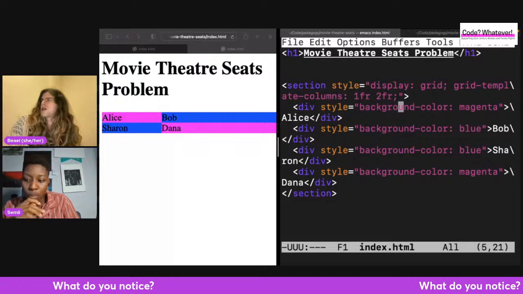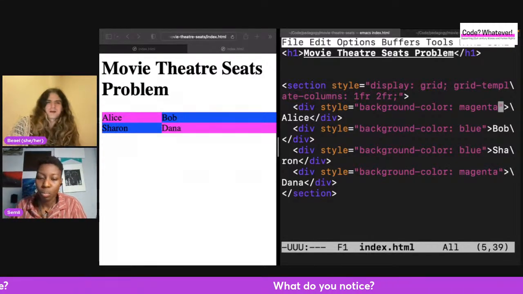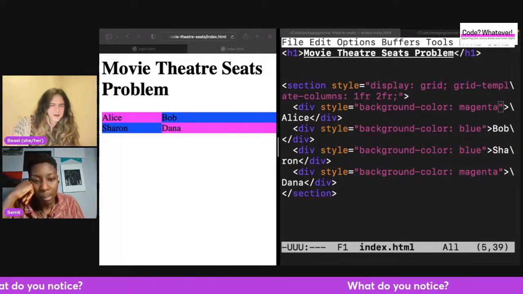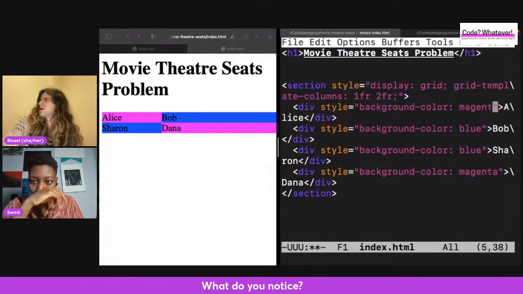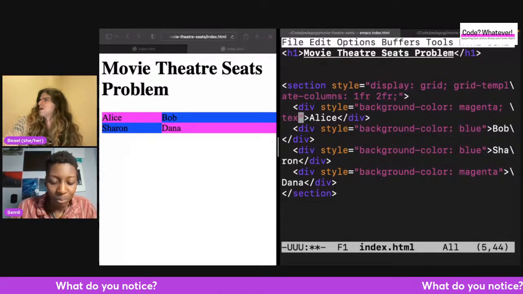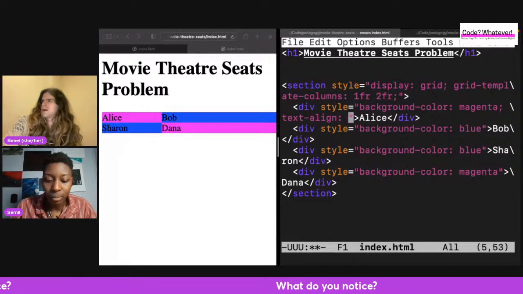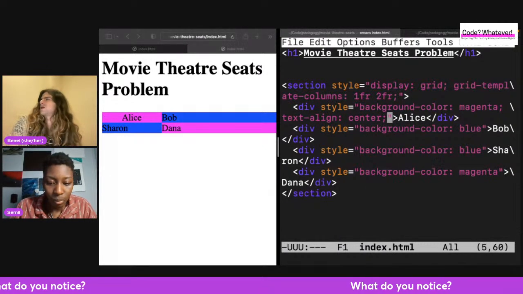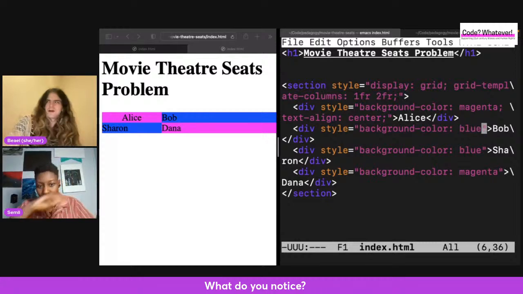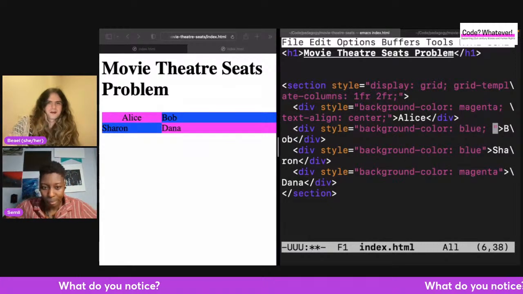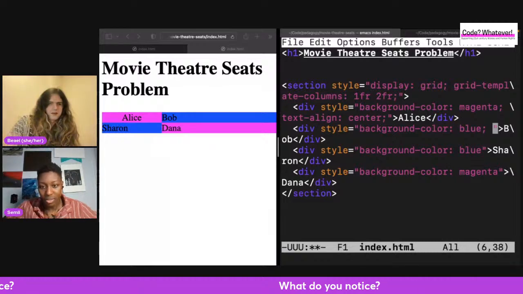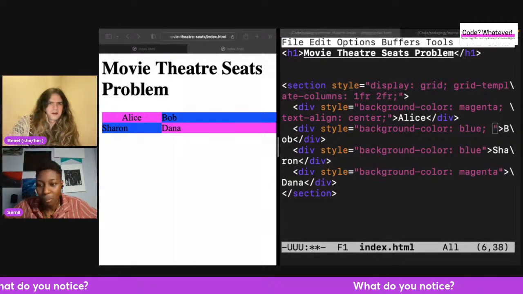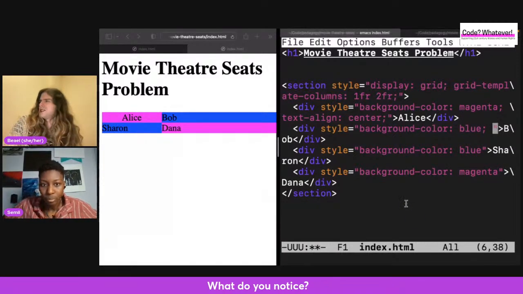So what would it be like if we said, what do you notice? Alice is now in the center.